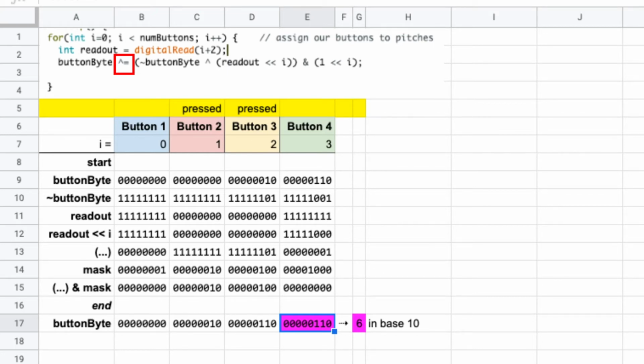So you can imagine this repeating hundreds of times per second and having different values of all of our different buttons and our different combinations. We'll go through the same math, and then as you hold it down, all of these conditions will hold, and we have our number then that we can convert into base 10 that we can then put into our array to find out what tone to play.